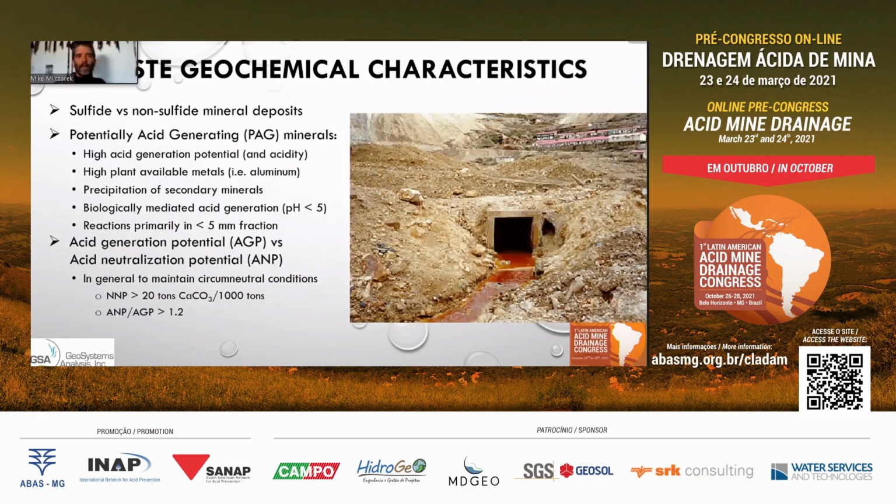So I won't spend much time talking about geochemical characteristics because there are several talks today that go into detail. But in general, in terms of the cover systems, you have two types of waste rocks: your sulfide waste rocks and your non-sulfide waste rock material. And with the non-sulfide material, or material that has high neutralization capacity, it's possible that you could directly revegetate it depending upon the climate. And so these are a consideration, and just getting an understanding of what the acid rock generation is important, because this can also affect the properties.